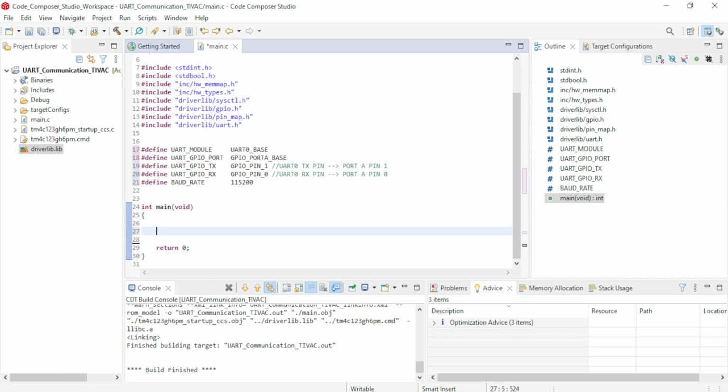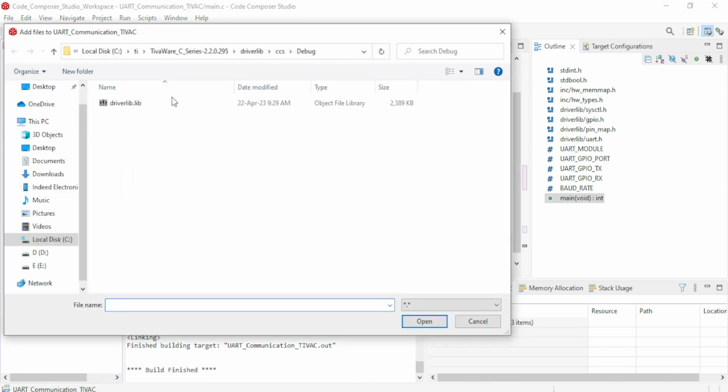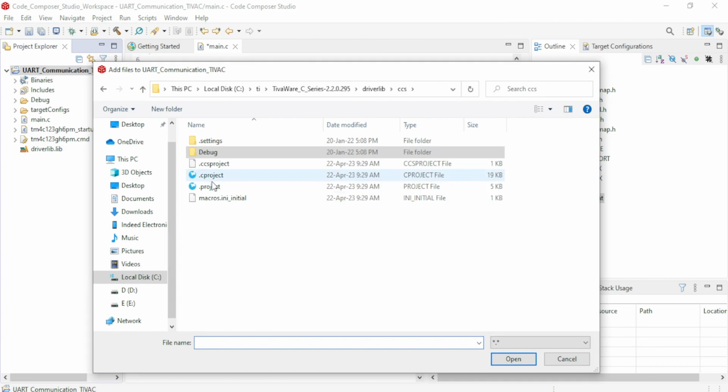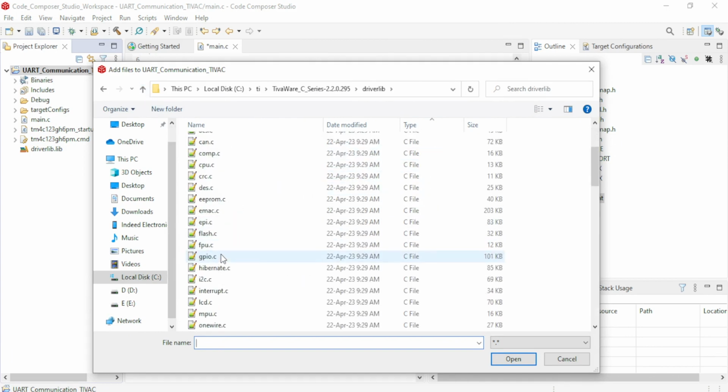Now let me go to the main and first set up the clock for the microcontroller. For that we have to use sysctl, and let me just add the C files of the GPIO, SysTick and UART so that we can avail the features of all these three peripherals.